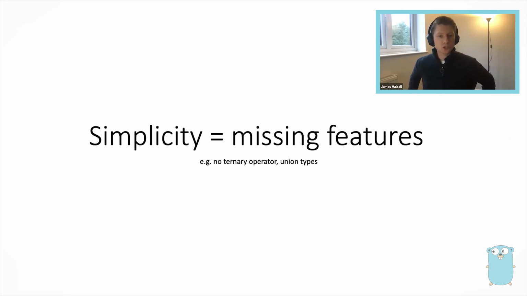Things like map and reduce, which you may expect from functional programming languages, aren't there. You can do functional programming with Go because functions are first-class citizens and you can pass them around. But if you wanted to use things like map and reduce, you have to either use a third-party module or write them yourself. But remember earlier that we talked about the fact that Go is written in Go. So the standard library is all written in Go. Well, that means that if you have to implement any of these things yourself, there's no penalty for that really, because it's all going to get compiled. The compiler is going to optimize things away. So you're going to end up with still a robust solution.